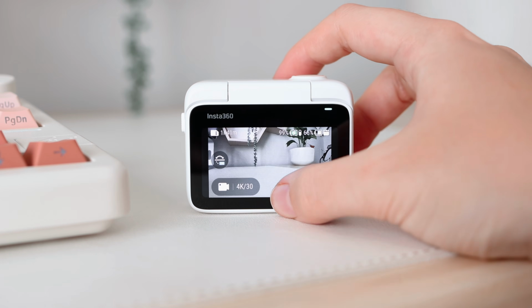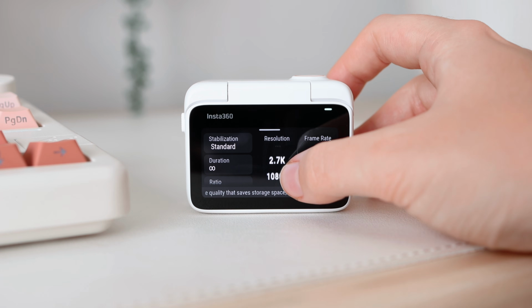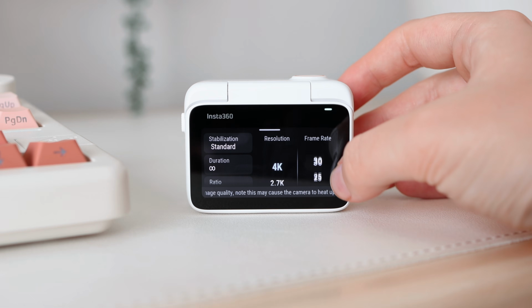So yeah, this small little camera is capable of filming 4K. So we have 4K up to 30 frames per second, which is really great, so you can get some really good quality shots. And this is an upgrade from the Go 3, which is the previous model, which could only shoot up to 2.7K. So yeah, really great that we have 4K with this camera.